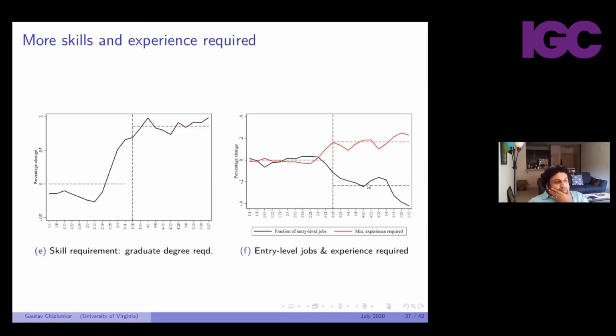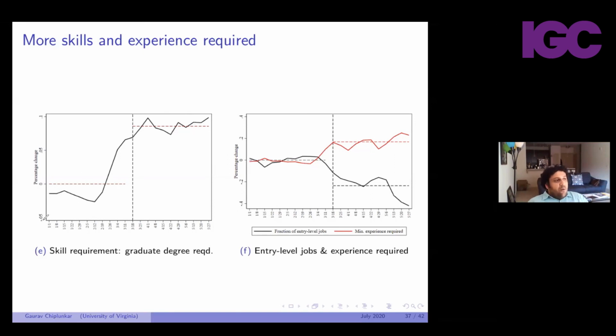Okay, so then this is showing you the skill requirement. Job postings also give you the minimum education requirement and the experience requirement needed for those jobs. And what you can see is this was kind of drastic. I think this might have something to do with some of the points that were made earlier. The left-hand side graph shows the percentage change in the skill requirement, so how many jobs are saying that they require an undergraduate or a graduate degree, right?